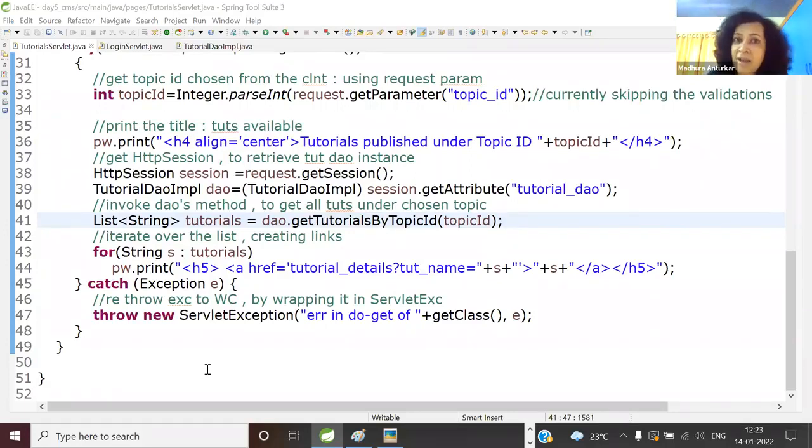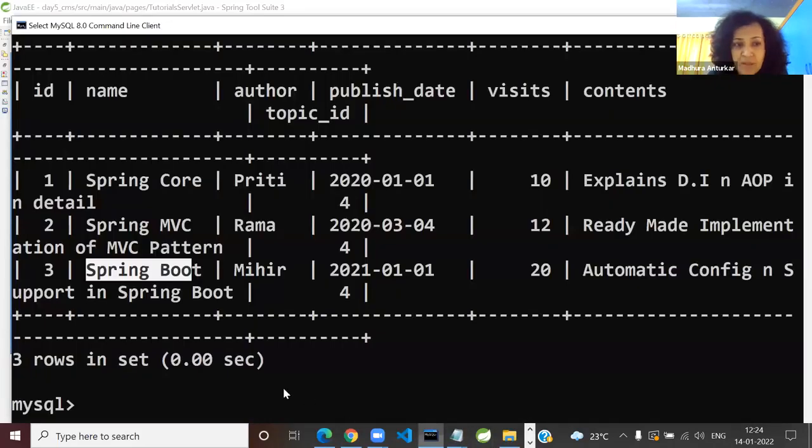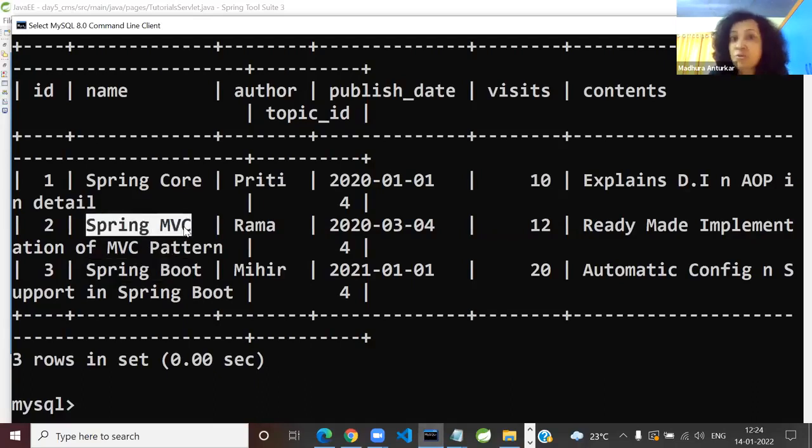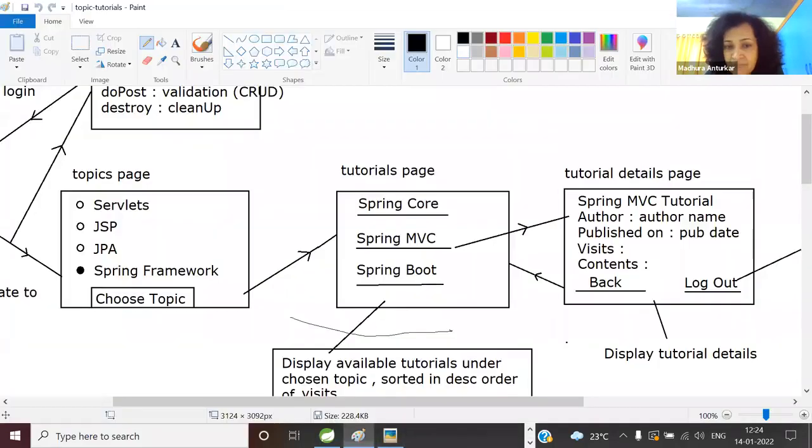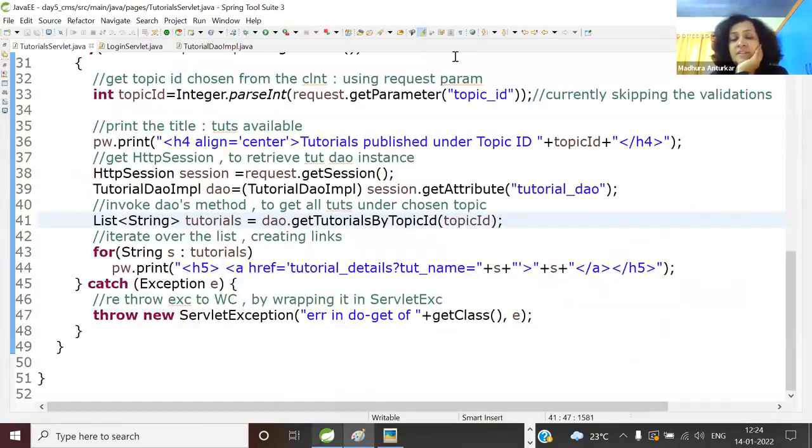So let me ask you a question beforehand. So now the question being asked is, let me open. Suppose user chooses a tutorial. User clicks on the link. Let's say which link? Spring MVC. Okay. If user clicks on this link Spring MVC, can anyone tell me what will be the URI of the next page? What will be the URI of the next request? Just give me the URI.